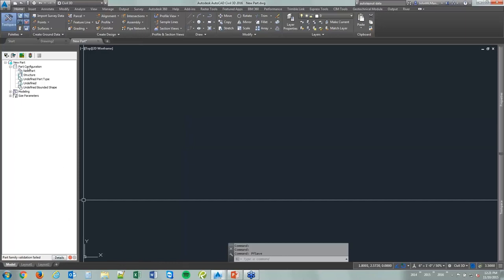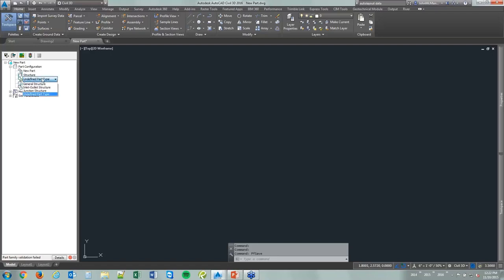So under part configuration, this is a one-time deal. The first time you create it, or maybe when you first are looking at a part that you're trying to edit, or a part that you don't like some of the properties of, this is where you're going to look to see the overview. This is the larger, more macro scale: what is this part? It's a structure. I can't change that. It just tells me what it is.